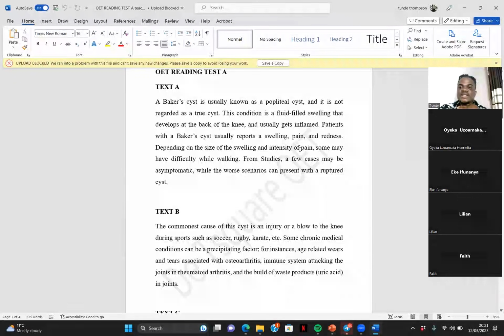When I say scan through, what you're trying to do at that initial point is, for each text, let's say in text A, what is the idea in text A? And most times for every text, where you usually get the idea is in the topic sentence. The topic sentence of most texts is usually the first sentence, or a combination of the first or second sentence. Or sometimes you can find it in the middle, but most of the time it's at the beginning. You have the topic sentence that tells you what that paragraph is talking about. By reading the first sentence, it will tell you what that paragraph is all about.